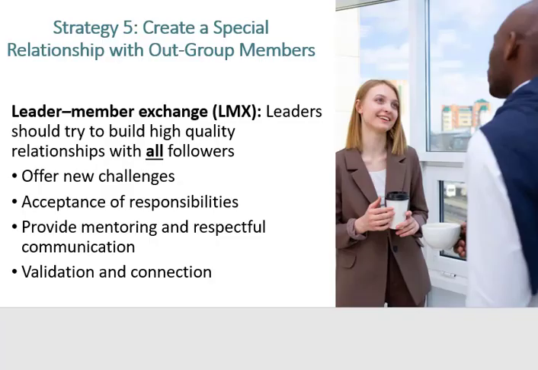The fifth strategy is that a leader should try to create a special relationship with outgroup members. But more broadly, a leader should try to cultivate high-quality relationships with all group members. Leader-member exchange theory, or LMX for short, centers on the relationship quality between the leader and follower rather than focusing on categorizing people as in-group, out-group members. LMX breaks it down this way.